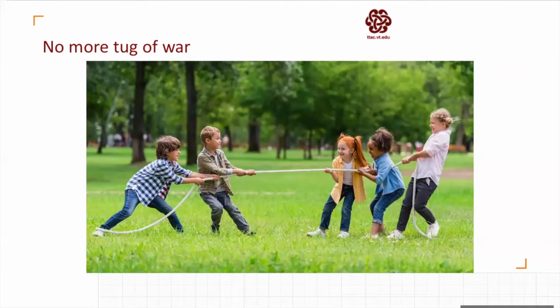Over the years, there has been a tremendous battle between academics and social emotional learning, particularly in early childhood. The push down from upper grades has created a frenzied pace, really, for getting children, quote unquote, ready for kindergarten. Given the situation in which we find ourselves now, it is very critical to ensure that we are focusing on social emotional learning and perhaps weaving in some trauma informed approaches to regrouping so that we can ensure we are providing the most supportive learning environment where children can feel safe and where children can thrive.